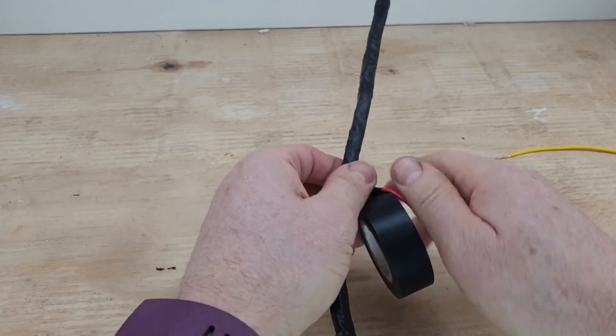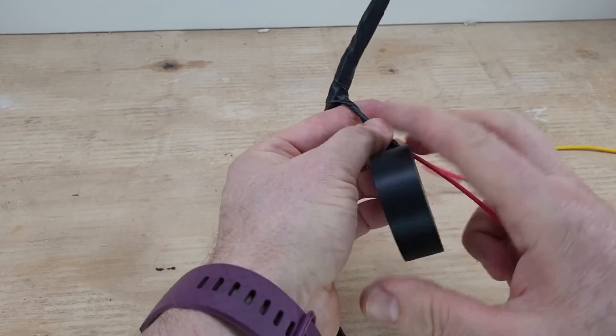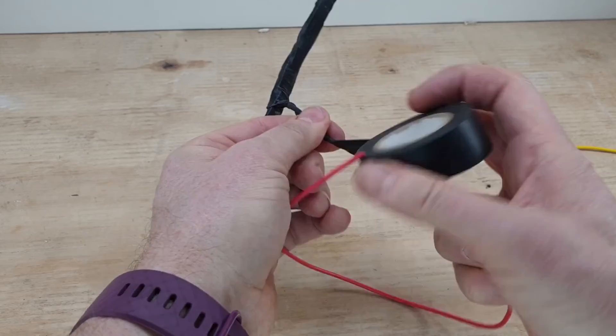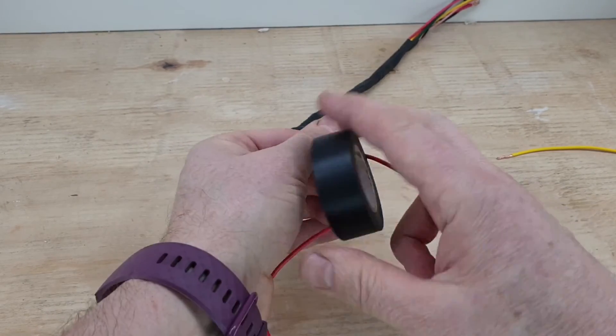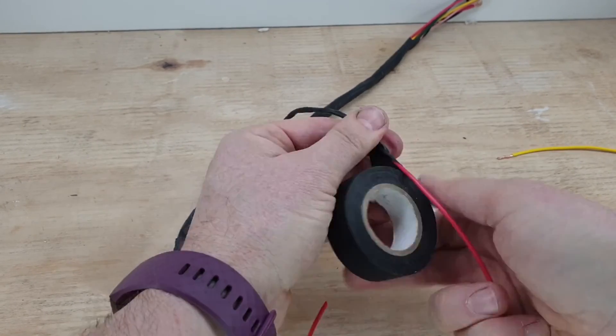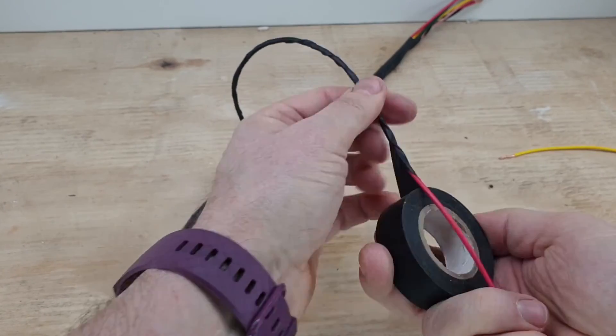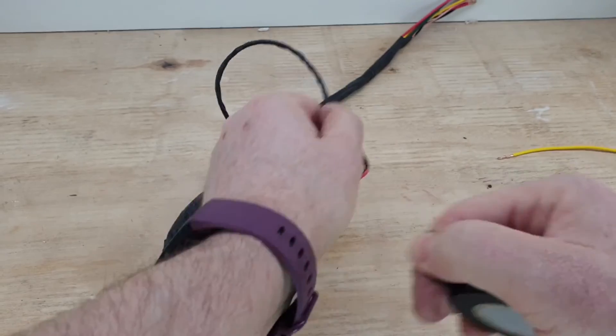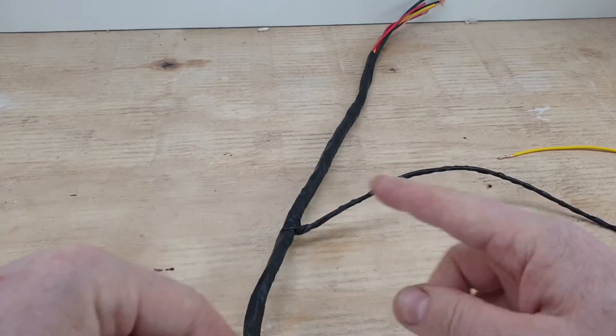Bring this in and then we just take this wire, bring it round. And again, I'm holding it with my right hand, trying to keep the cable a bit taut. And just loom it. Like so. There you go, I won't go mad. And I think that just looks a little bit nicer, especially if you've got a couple of wires coming out.